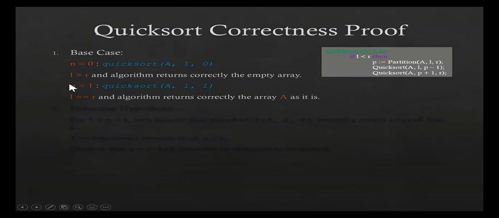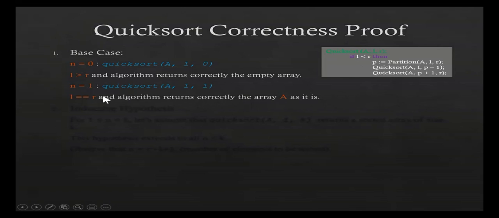So what happens if the number of elements is 1? In that case, we call quicksort with our array, L equal to 1 and R equal to 1. That means L equals R, and the condition is still false. As we said in our algorithm, if the array contains more than one element, then we can perform quicksort.